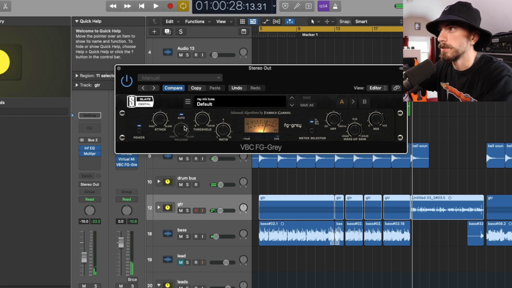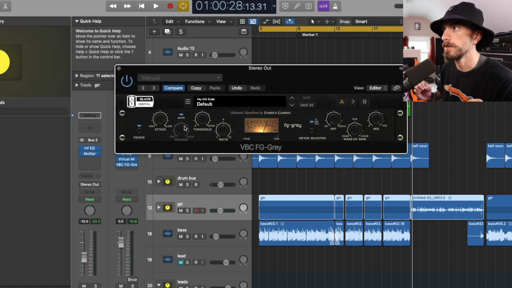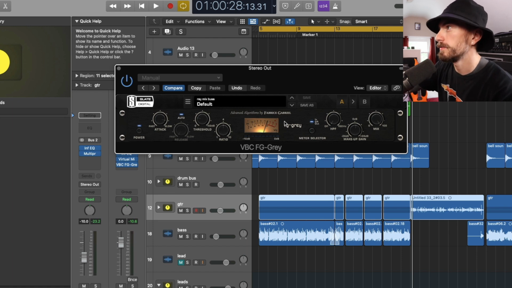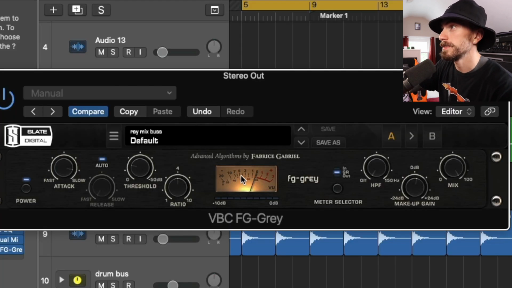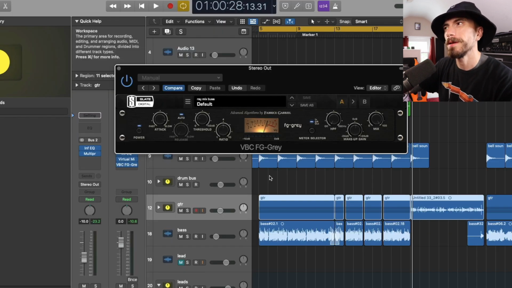So I like to have a very subtle, very minimalistic amount of gain reduction when compressing at the very end. I don't like to have, like, here's the meter right here. Some people will go as far as like 8 dBs of gain reduction. I like to keep it at like 1 or 2. Just in the sense of, I don't want to squash my mix, you know what I mean? I want to keep it kind of, I don't want to say normal, but maybe natural sounding.